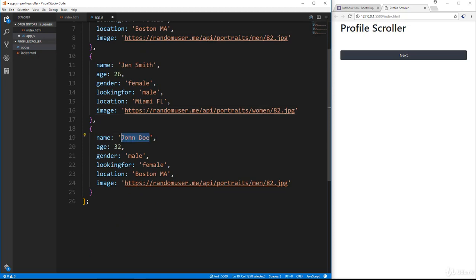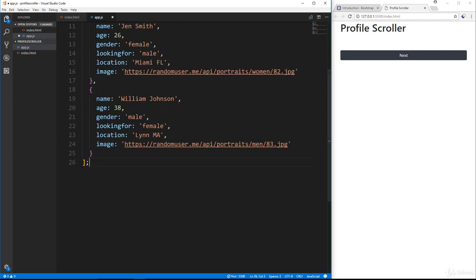And then this last one here, let's say William Johnson, age 38, male, looking for female, and location, I don't know, Lynn, Mass. And then let's change the ID here to 83. All right, so that's our data, and we can pretend that that's coming from some kind of API.